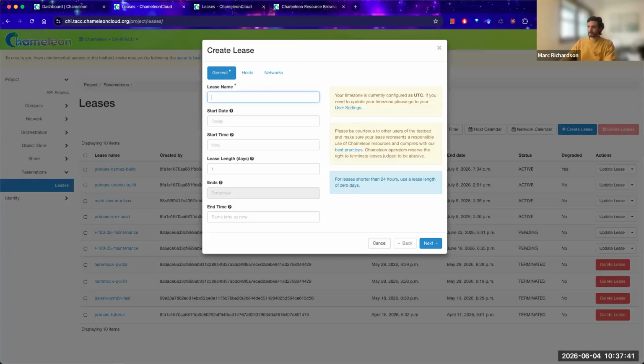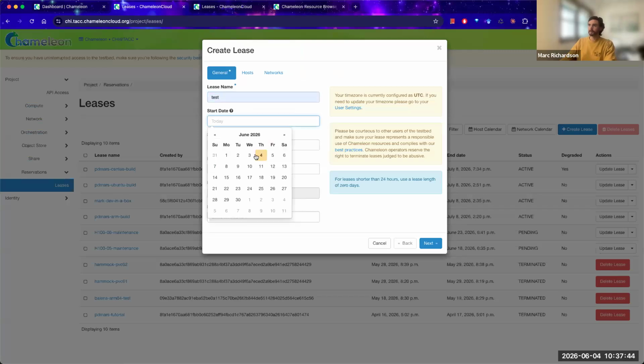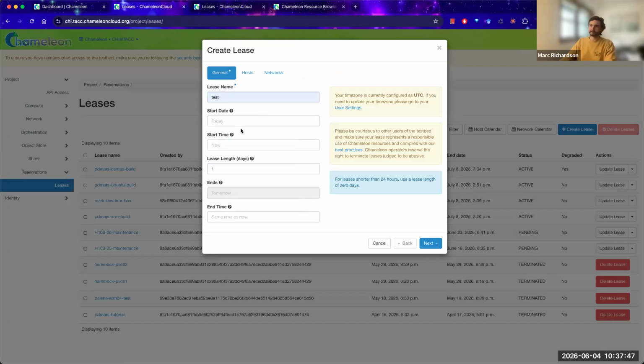button. So as I was doing before, I can give my lease a name. I can specify a start date. If I want the start date to be right now, I just don't do anything here and let it use the default. I can specify the number of days, which you can do up to 7 days for most bare metal leases. For GPUs on VMs or basically any GPUs, it's always going to be a 7 day limit to how long you can make a lease for. We do have VMs that you can reserve for longer, like 6 months, but those are just vanilla CPU VMs. And then finally, you can also specify an exact time for the lease to end.